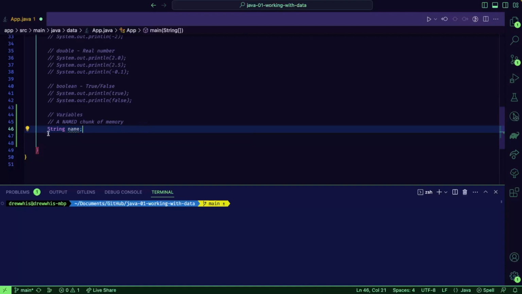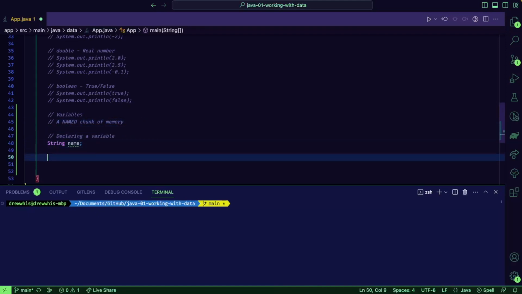So line 46 here says, hey Java, give me a variable that will hold a string, and I want that variable to be called name. And what this line is doing is it is declaring a variable. And so line 48 says, hey Java, give me a place to store a string and call it name.